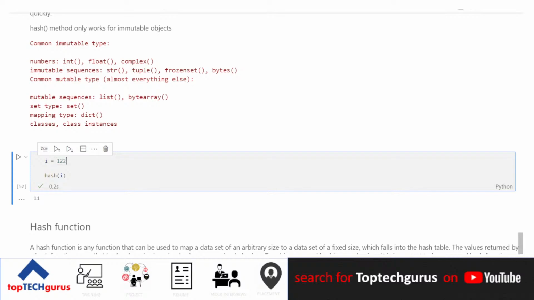Now if I call it with a string, hello there, and then I try to hash it, we get a hash value which is a negative number.